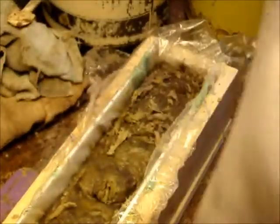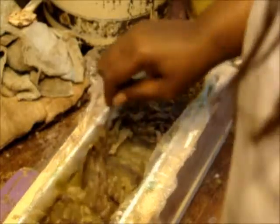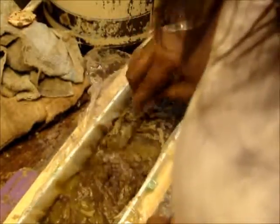Now, I can either smooth down the top, which I'm not going to do, or continue with my spoon method to make interesting patterns on top of the soap that will be there when you cut it.